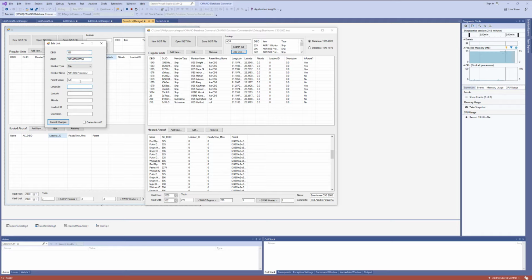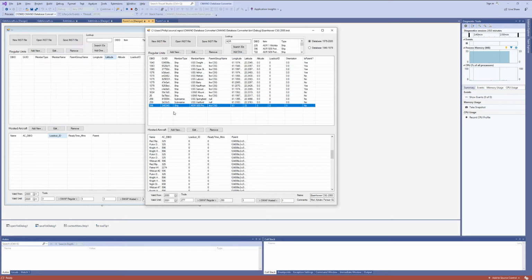So let's see, we'll put this in that other group, Ike CSG. Longitude, we'll make this ship a little on the lost side here. 22, altitude 000, commit changes. And just like that, I've added it. Now if I want to get rid of it, I just click it and press remove. So what I'll do instead is I'll come up here and remove that one.